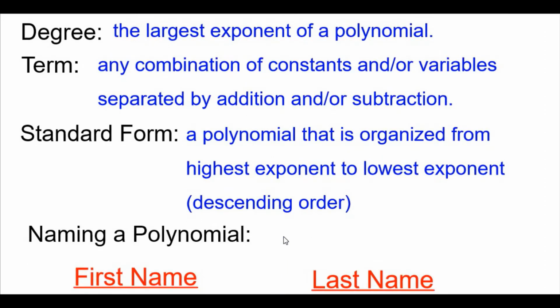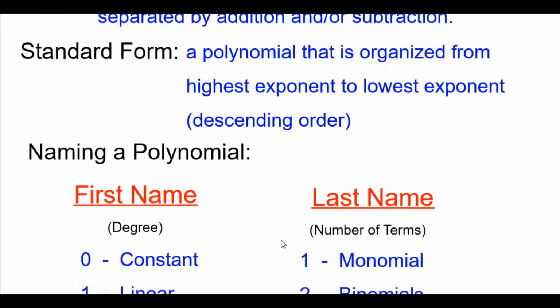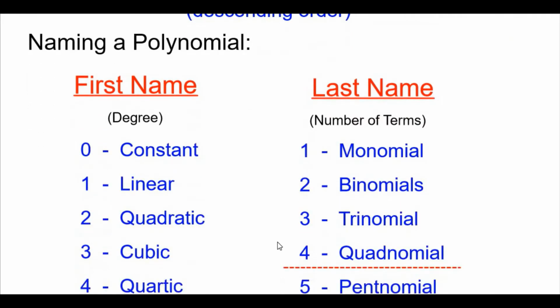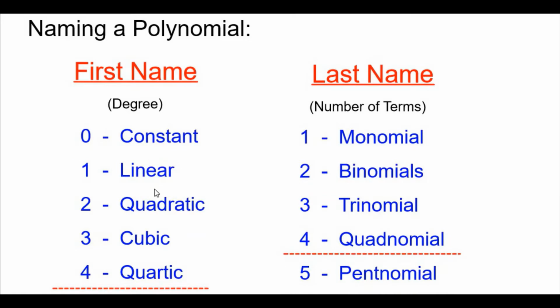So, how do we name that polynomial, right? A polynomial is named first by its degree. And so you can see in this list things you recognize like linear or quadratic, also cubic. There is quartic. So we start with, if there is a 0 degree, we have a constant. A first degree polynomial, keep in mind, if you think about a linear equation, y is equal to 2x plus 3, the exponent is a 1. A constant would be something like y equals any number, so -5.